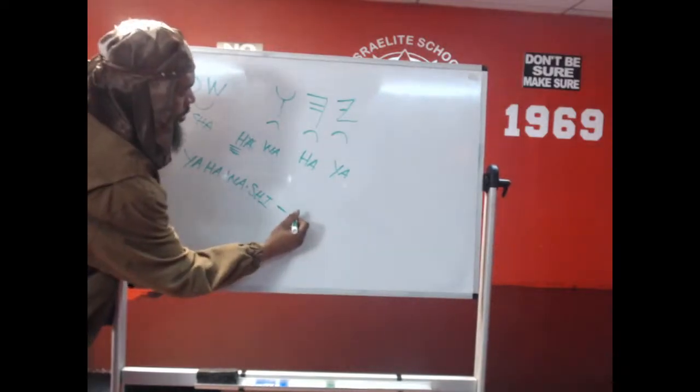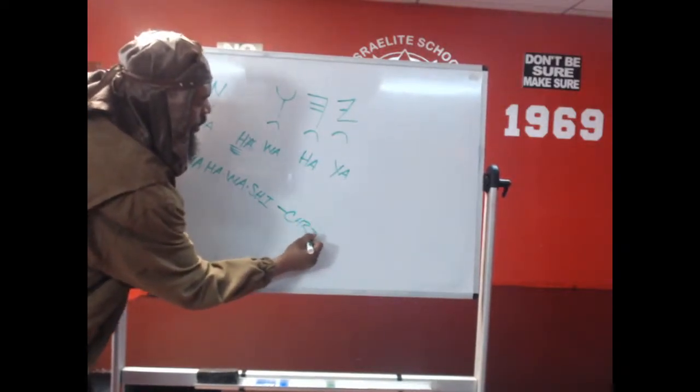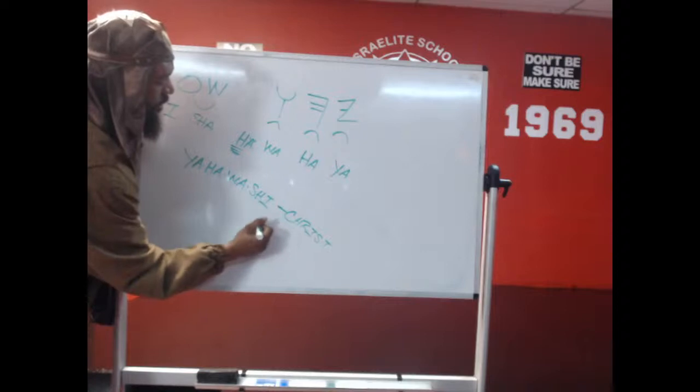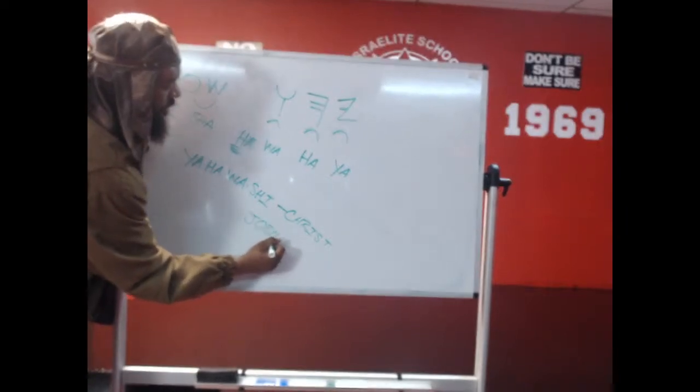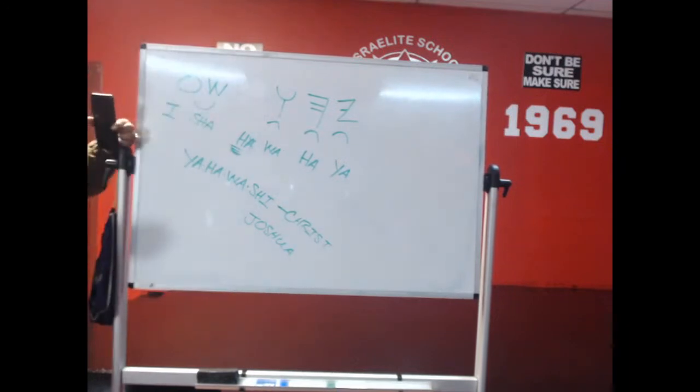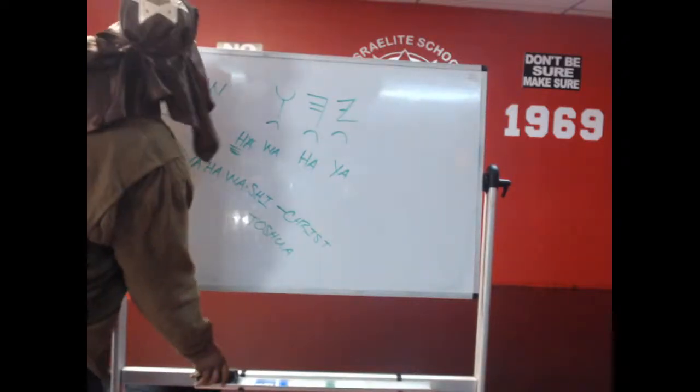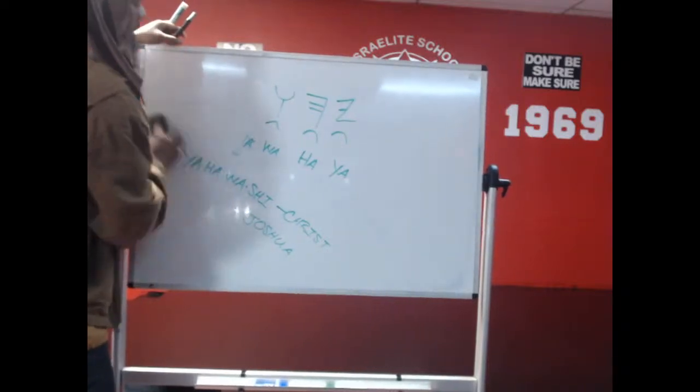Good. So we wrote out Christ's name, but also we wrote out Joshua. Okay. Now we can find this when we go into the Torah and read the Hebrew. We will find this name as well. So Yahweh Shai in English is Joshua. All right. We'll sign first. All right.